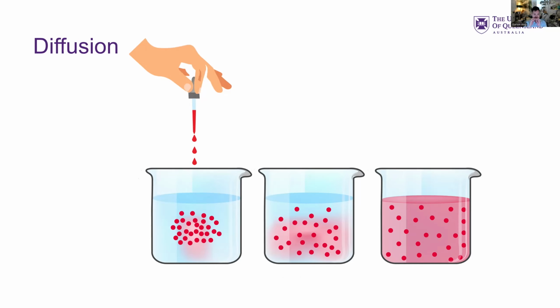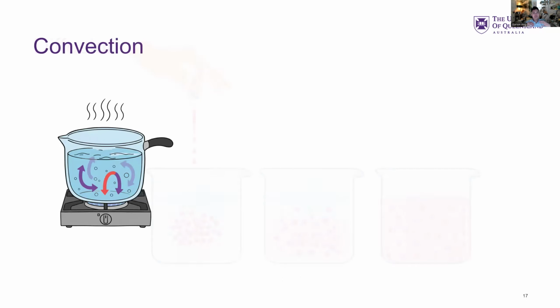So at the very, very small cellular level, you can expect the simple process of diffusion to occur. But if we zoom out a little bit and look in the context of the tracheal system of the insect, which is the main network by which oxygen can be delivered to the animal, then there is an important element of convection that's occurring. Now, you're probably familiar with convection, when you bring a pot of water to the boil, right? The application of heat energy is going to force some movement through the fluid.